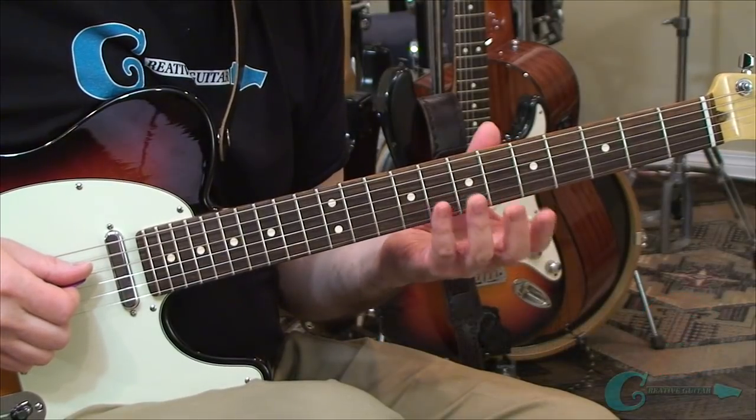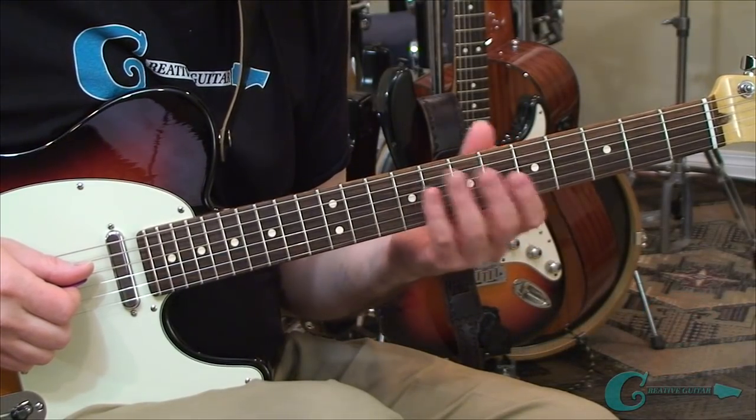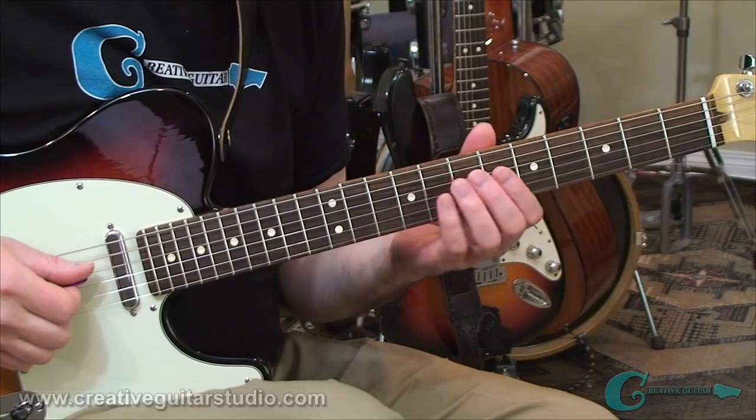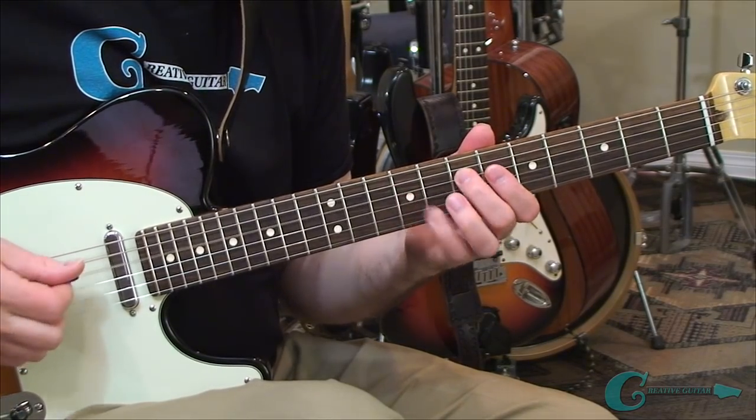So I'm going to leave you with that setup so far and get you to start working on major, and have a sense of understanding on the neck of the value of those first five tones. Major scale patterns have a group of notes from 1 to 5, and those tones work together to promote the major sound quality. Once that interval pattern is committed to memory, it can be extremely helpful for soloing on chord progressions that support the major key sound. There is the major 7th step and the major 6th step, but the steps of 1 to 5 carry a lot of weight — they're very strong in the key.